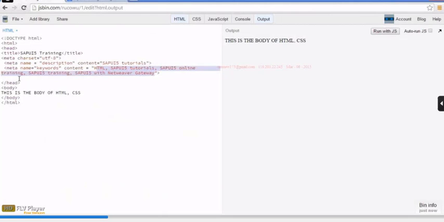If you want to add the author information, we have a tag called meta and author equal to, so who is the author? Sorry, it is not that. Name equal to author, and let me close it down.